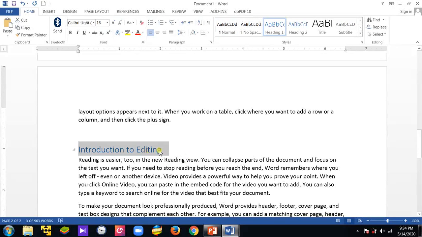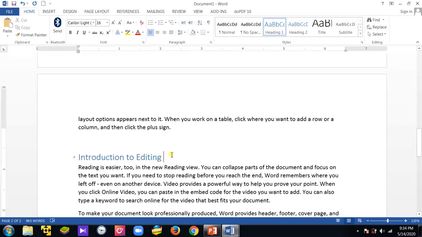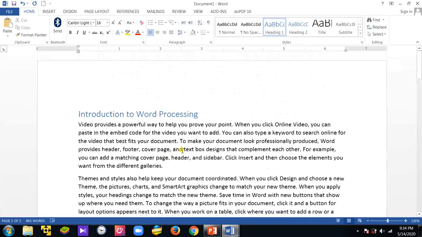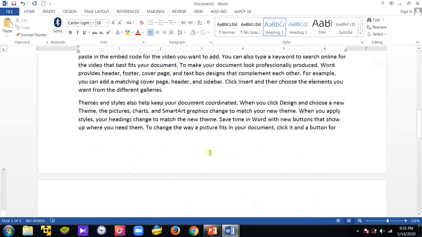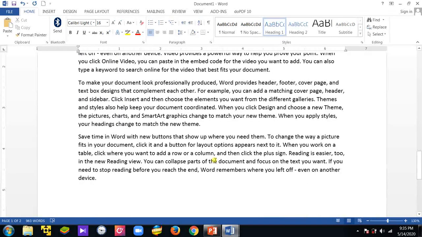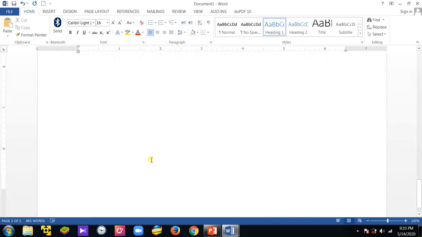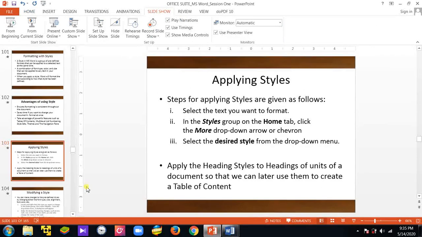Now you notice that the formatting applied to this heading is consistent with the formatting applied to this text. So you see that there's consistency in your formatting. That is the purpose of the style. Alright, we will make good use of the styles later when we want to create a table of contents.